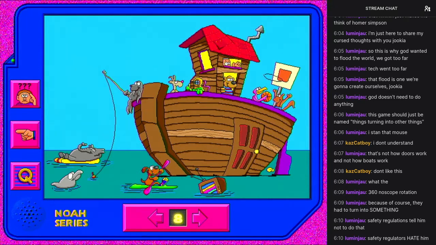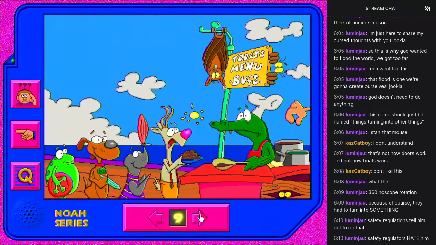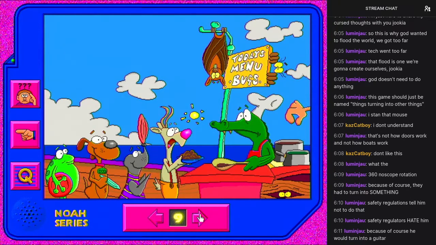Hi, guys. Yeah, if I click Noah, he will move around and look out another window. Or a bear will scare him. And he turns into a guitar. Okay, so this is the food section of the story. And it's serving bugs. Noah's favorite food, bugs.